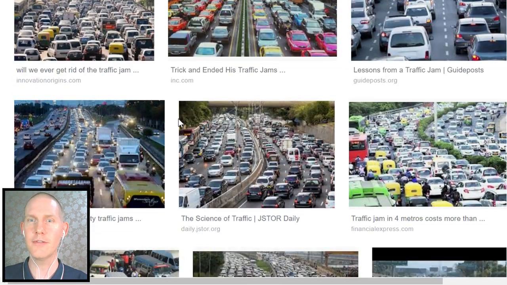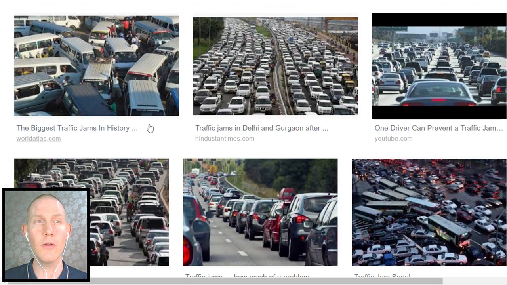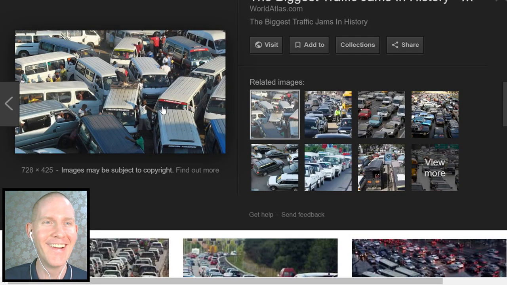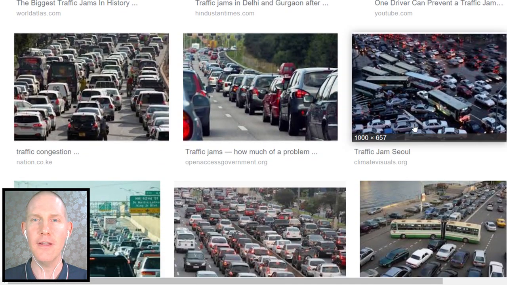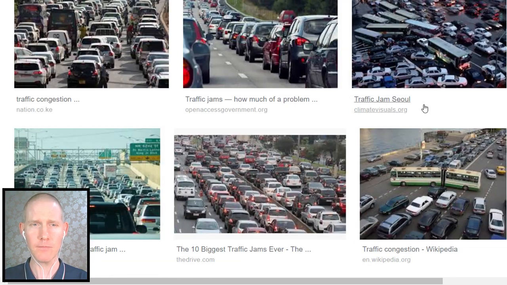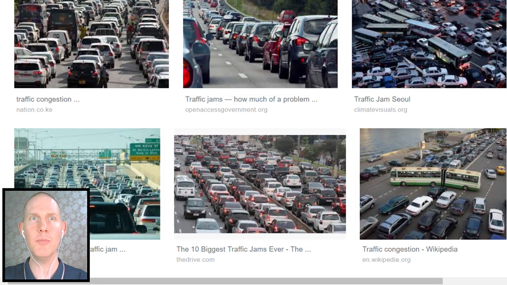Everywhere in the world, there are traffic jams. It's just when there are so many cars together that it either moves very slowly or doesn't move at all. Now this one's interesting. Now this is complete chaos. No one's moving anywhere. Look at this intersection. I'm going to be waiting for a long time. So a traffic jam just means packed with cars, impossible to move or moving really slowly. It's a good time to have an audiobook.